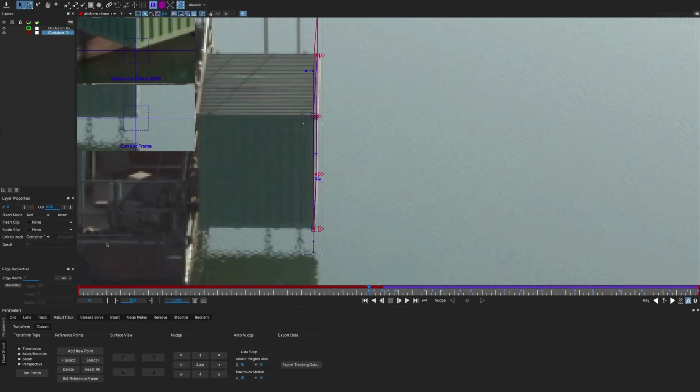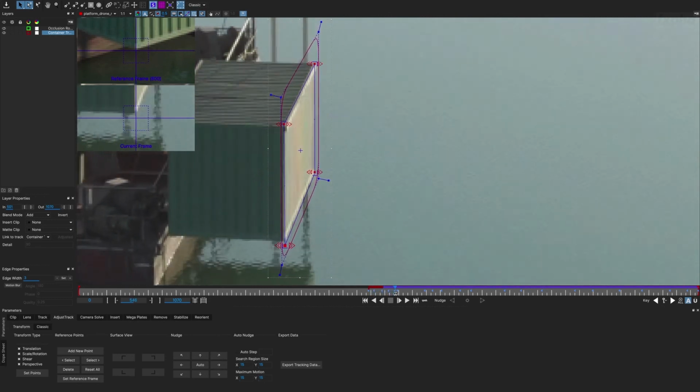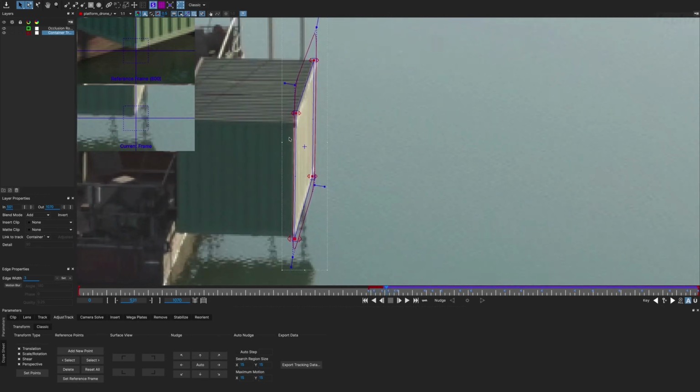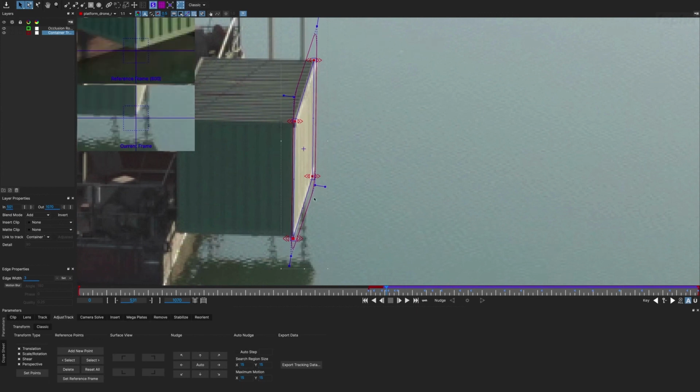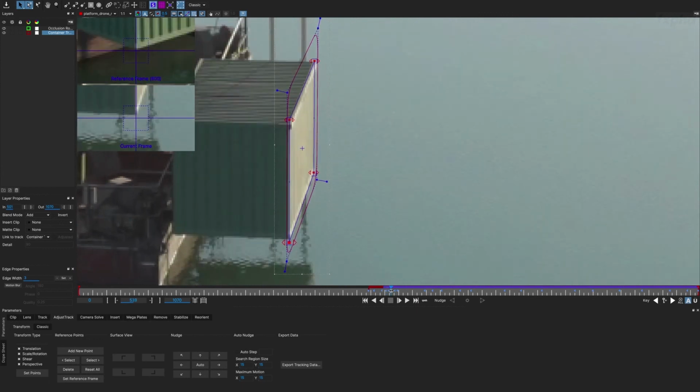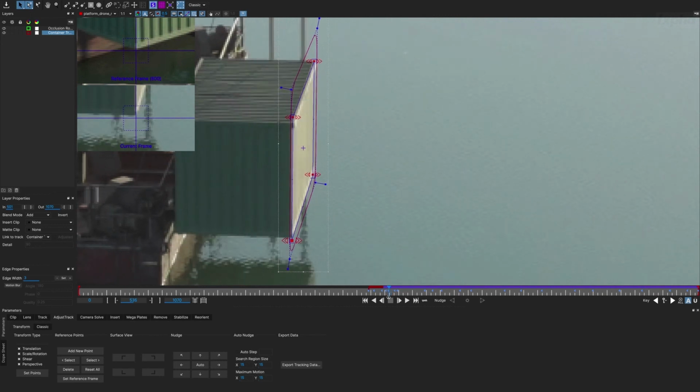So now that I got my track adjusted, I'm gonna set an in point for that layer because we don't see it before frame 501 anyway. And then I'm gonna make a few more adjustments here. Just bring that into place. And if you mess up at any point, you can always use the delete keyframe here or jump to previous or next keyframes. Just use the keyframe controls over here.